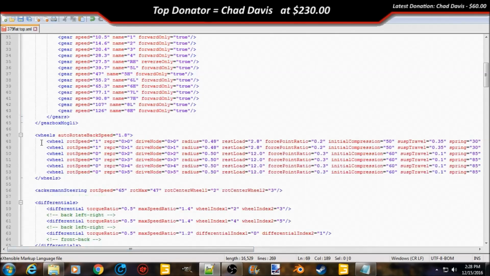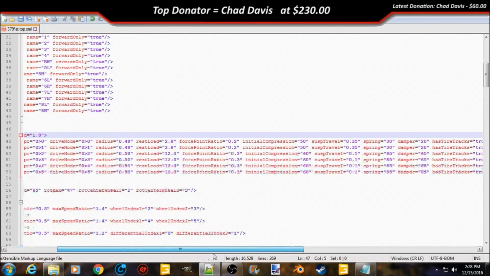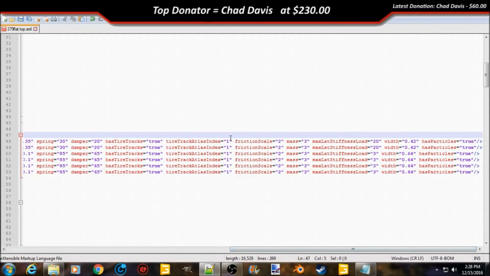Also, up here in the wheels, when you're taking corners and the truck slides, it won't turn right, whatever, just find anywhere in here. As you can see, I got this right here, friction scale is set to 2. This right here will make your truck where the wheels will stick to the ground and not slide all over the place. So what I'll do is I'll copy this down in the description below. You'll be able to just copy it and paste it wherever in your wheel section. Be sure to do it on every wheel or it won't work.